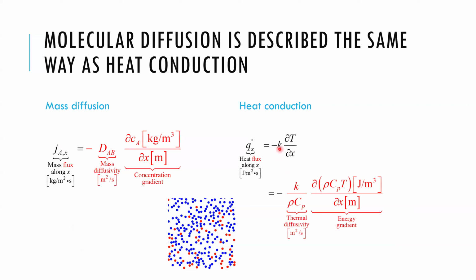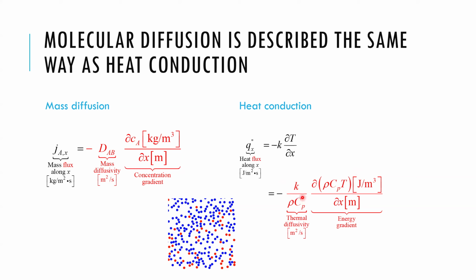So I can divide K by rho Cp and multiply by rho Cp, and then they're identical, literally. So what is K over rho Cp? It's thermal diffusivity. Its unit is meter square per second. It's exactly the same as this mass diffusivity in terms of the units and the analogy. They're two different things. Energy is moving, where mass is moving, but they're analogous.